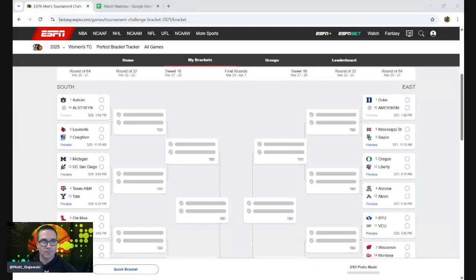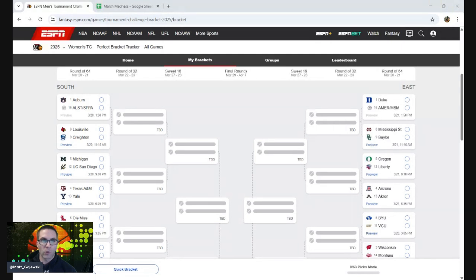The purpose of this is more of a first look, filling out the bracket analytically using some tools that can help you as you make your bracket. We will have the full marathon in-depth betting preview probably tomorrow morning. We'll see if I can get to it tonight. That one's probably going to be like a 2-hour stream, but that's where we'll do the full in-depth breakdowns for all these teams.